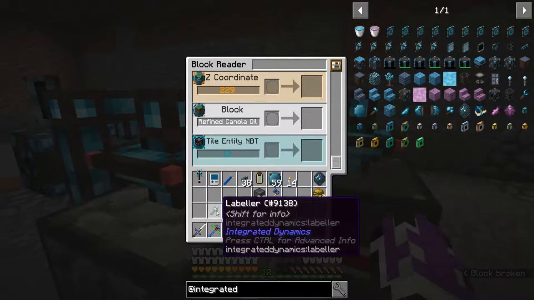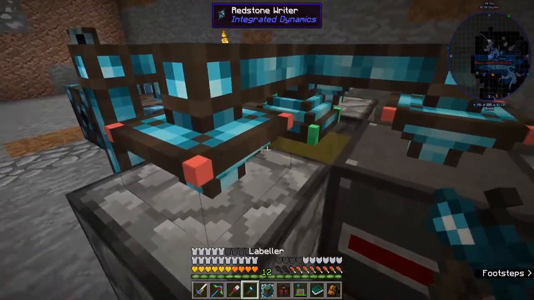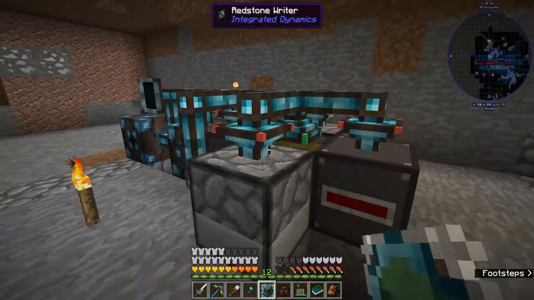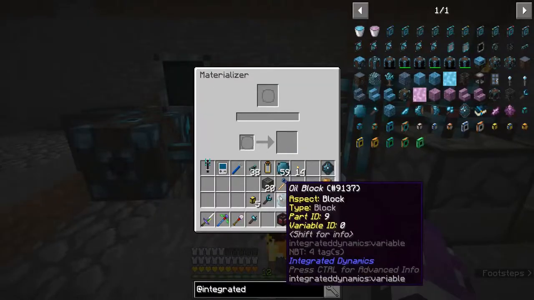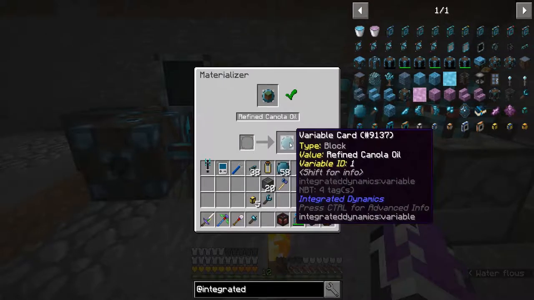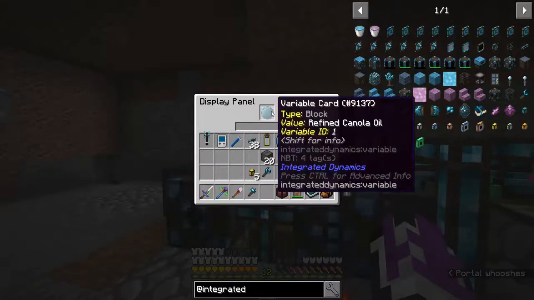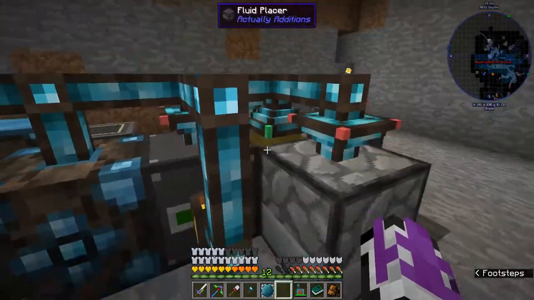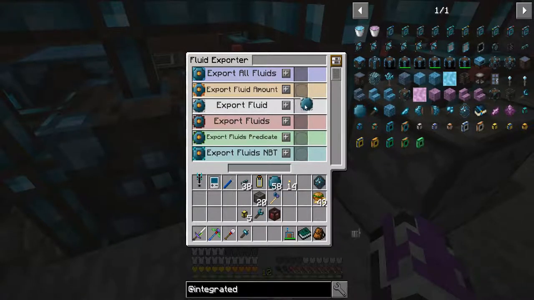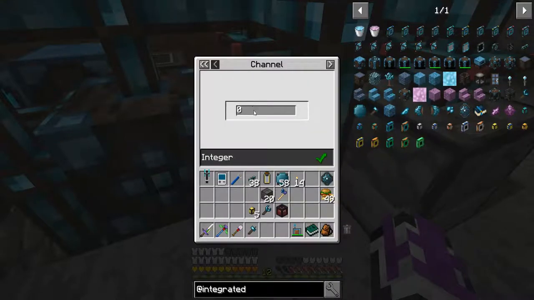We're fine. Now, this is a variable. If that changes, then this changes. This just tells the system, hey, I'm representing what this block does. So I'm going to name it oil block for lack of a better name. And now over here in the materializer, I'm going to make a card that says variable ID 1 is equal to refined canola oil. So if I were to put this in here, all it would say is refined canola oil, I think. But what we want is to right here, always export fluid refined canola oil, right?